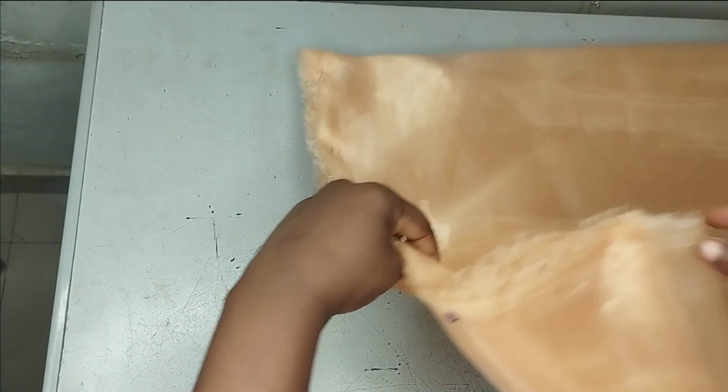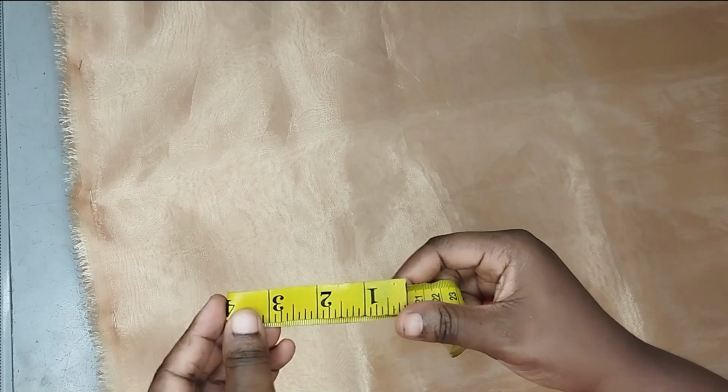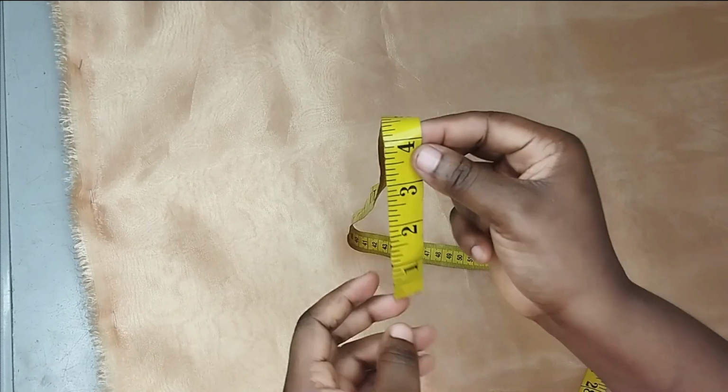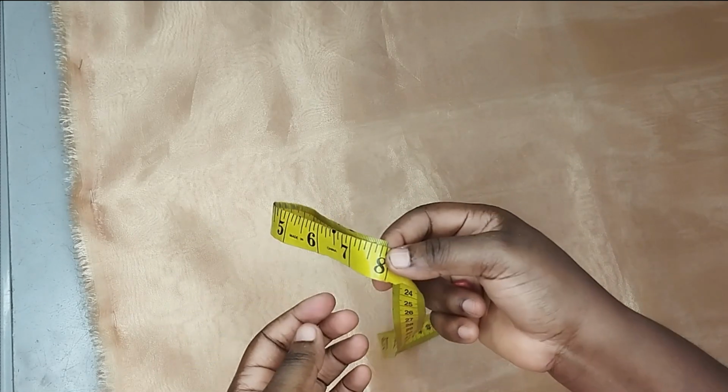Okay, so after arranging your organza well, make sure you arrange it painstakingly. You can see I had to hold mine with pins so that the edges remain the same, because organza is very slippery, so it can be a little bit challenging. So just make sure you do a good job arranging everything on each other like this. Now you need to determine how long you want the ruffles to be. For me, I think around 4 inches is okay, but bear in mind that you're going to be placing it on fold. So for you, if you're working with 4 inches, by the time you place it on fold, it's going to be 8 inches like this.